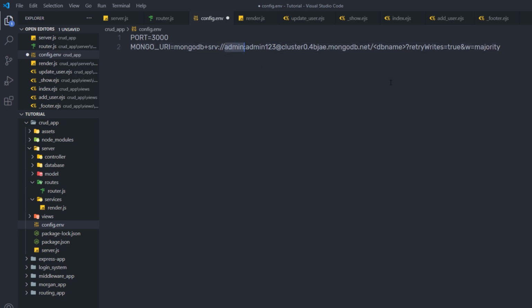Just after that, I'm going to specify the database name. So I'm going to get rid of these angle brackets and this DB name and specify the database name. I'm going to specify the name users. So this is my database name. If you want, you can specify any name for this database. That doesn't matter. Now, once I import this connection string in this application, let me connect the MongoDB database to the application. I'm going to save this file and close it.